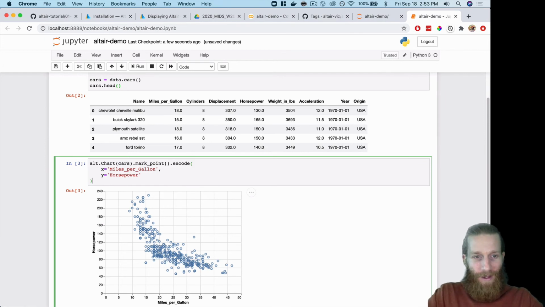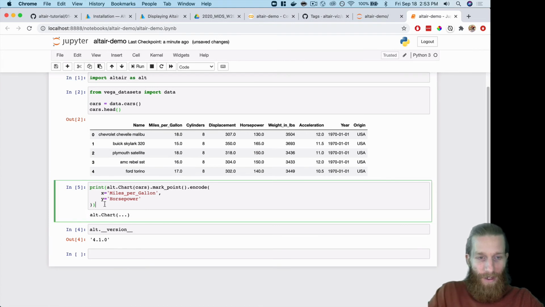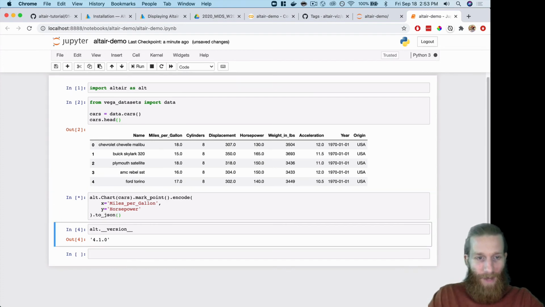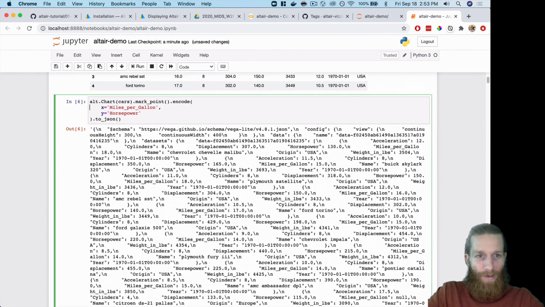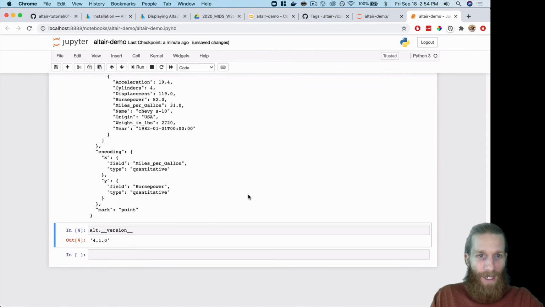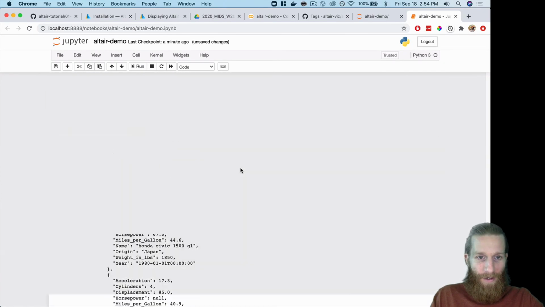You know, the reason that this dumped in, if you look at what's returned by this alt.Chart, right? It's actually the whole object. So if we print that, right? This is what it's returning. Oh, that didn't help. Right? It's going to return the full HTML it needs to plot. You can actually go and tell it to, this will help print for the new lines. Right, this is actually the Vega-Lite spec under the hood. A lot of it's the data.